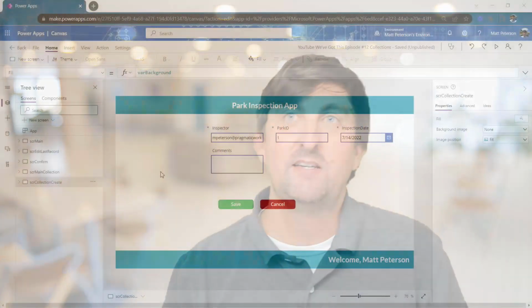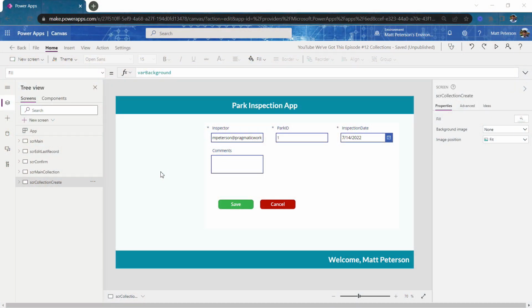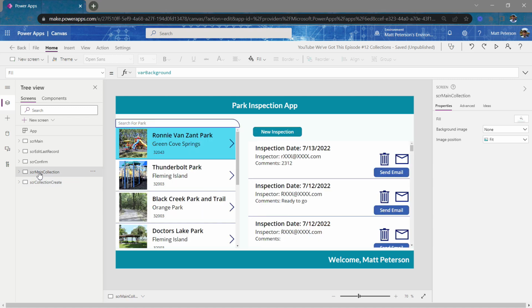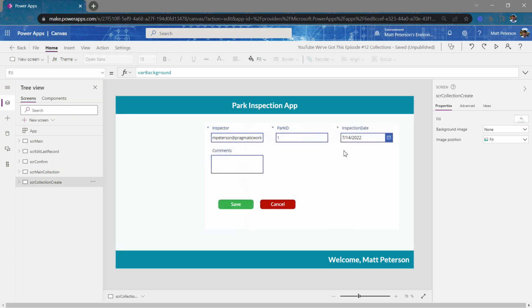So as you can see here, this is our park inspection app. I've modified it a little bit differently from if you've been following with me in my series. But what I have here is on this screen, we're going to be able to click on a new inspection of a park. I have my form pre-populated. It's not all glittery and glamorous because I really wanted to show how I can populate these comments with some pre-suggested ones that people know they're going to use. So here's what we're going to do first.